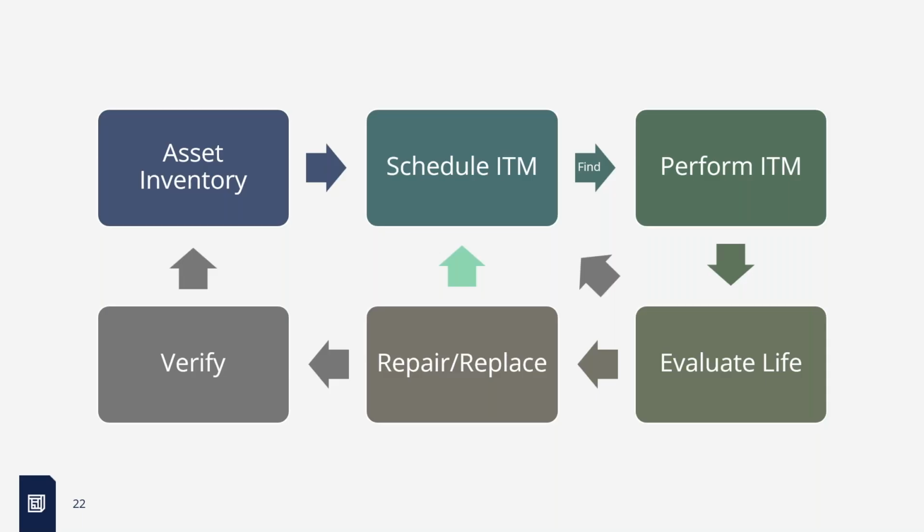I want you to do the inventory. Do you have your schedule built out? How are you doing your schedules? Are you doing them on a department basis, an equipment type basis? Every April we do this department, every May we do this other department. Then the trick is finding that equipment. Hopefully you can find it, and then performing the ITM. So for the equipment you do find, perform it, test it, make sure it passes. As part of that, you can evaluate the life of the equipment, evaluate the condition of that equipment. You might have to repair or replace that equipment based on maybe some of your assessments of what condition that's in. Verify anything, including the schedules.